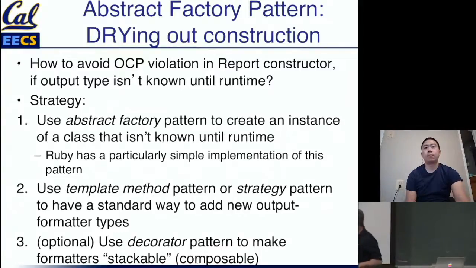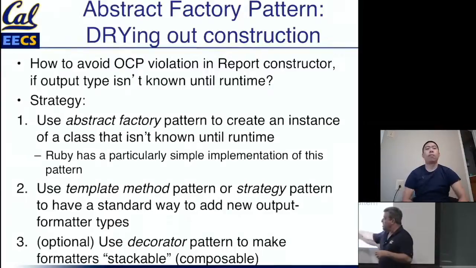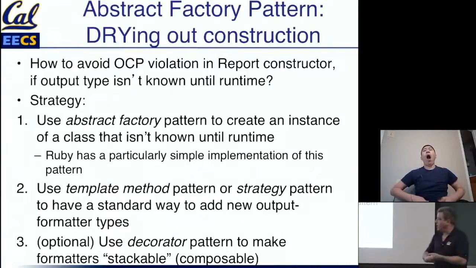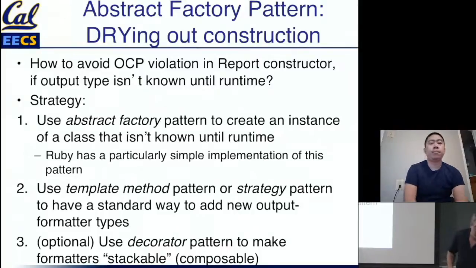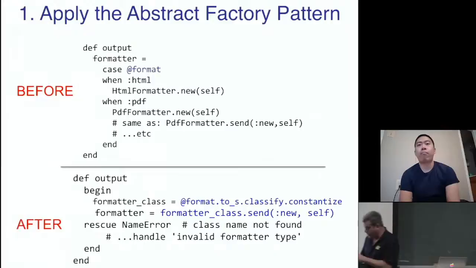And finally, we're going to do an additional bonus trick, which is that once we have the ability to add new formatters, it's going to become appealing to have formatters that are stackable. So not only having a report that's, let's say, encrypted, but also password protected. And how do you add different options without having an inheritance tree from hell? So we're going to do these 3 things in this order. And the first one is, in some sense, perhaps the easiest. And we're going to do a little before and after.